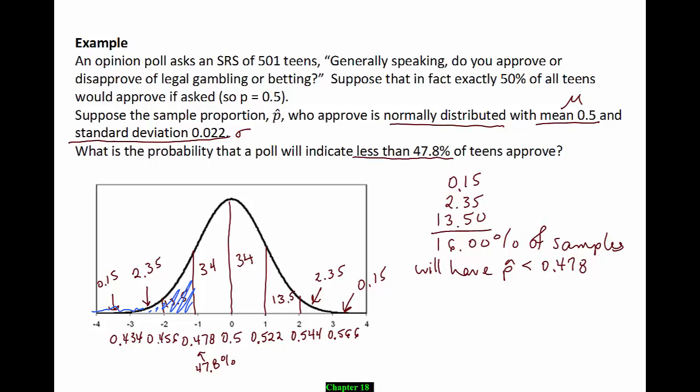For now, we'll always tell you that this has a normal distribution, and we'll give you the mean, and we'll give you the standard deviation. In chapters 21 and 22, we're going to have you tell us that it has a normal distribution, and we're going to have you tell us what the mean is and what the standard deviation is. But not quite yet. So for now, just understand that p hat, if it has a normal distribution and we give you the mean and standard deviation, you can compute probabilities of seeing certain p hats since you know the normal distribution.